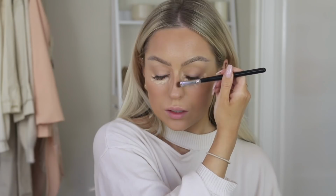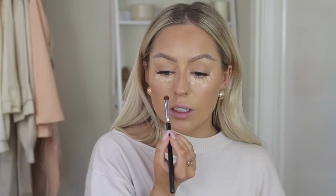I'm going to contour my nose. I dip in right where my bump is. And then the reason I come out in the shape of a triangle is because it dips in here and then bumps out and then this dips in. So this bit is kind of pinched in. So if I follow that line, it's going to look extra crooked and squiggly. But if I bring it back out, it tricks the eye into thinking my nose is a little bit straighter than it is.